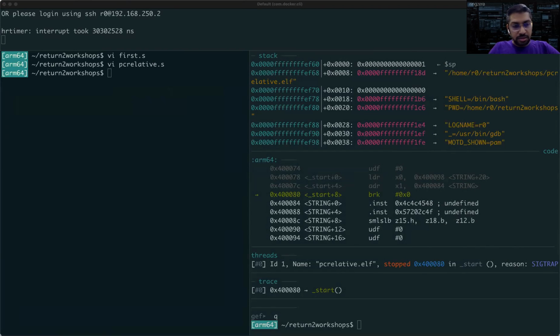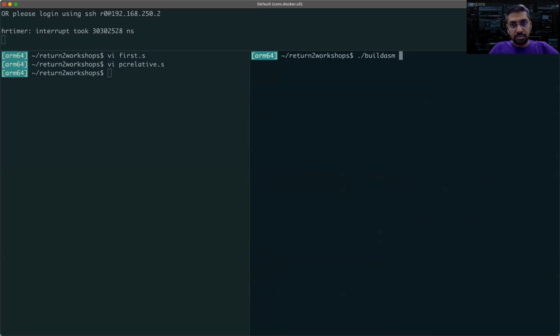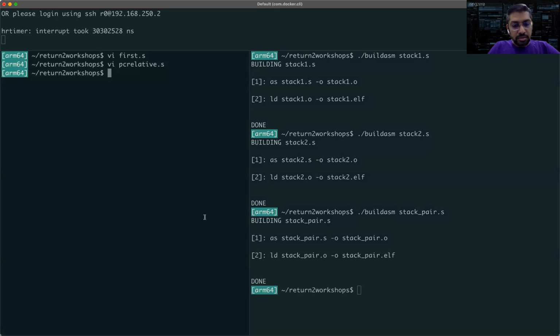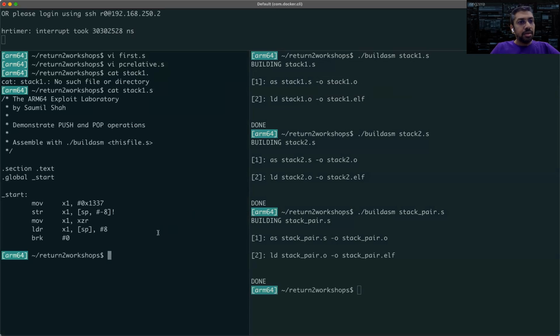We're going to build all of these. stack1.s gives you an idea of how to push and pop stuff on a stack.